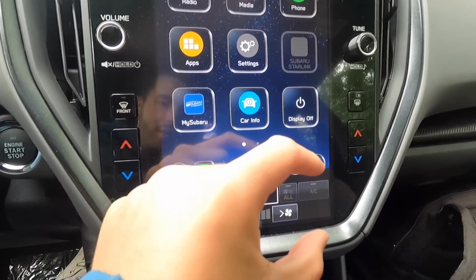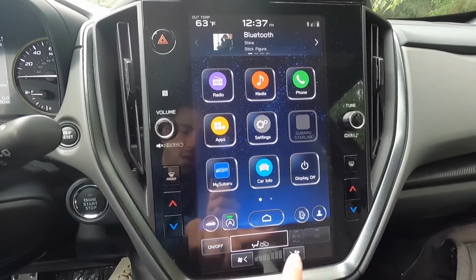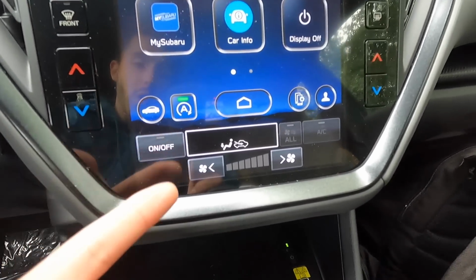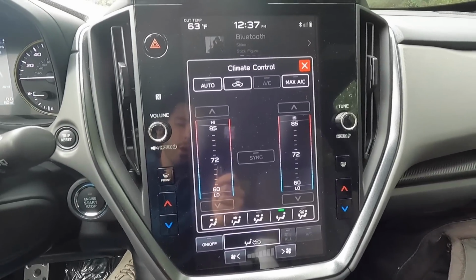But then this little screen all the way at the bottom, it is a part of the same screen, but this is your instant climate control stuff. So that is what that looks like when the climate control is on. But if you want the climate control to take up the entire screen, you can click right there, and now this is what your climate control screen looks like.